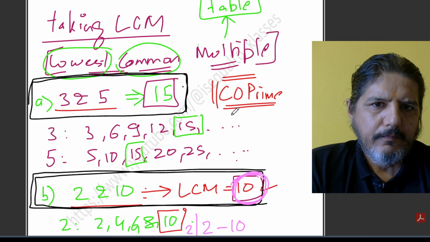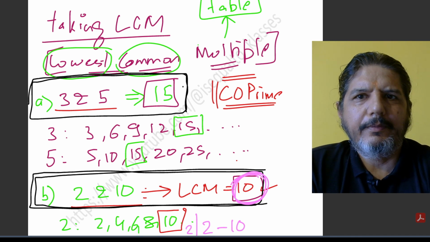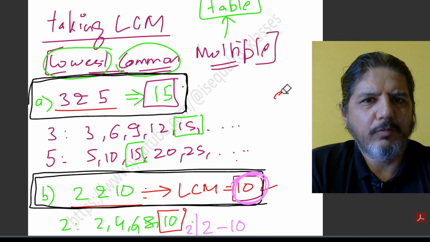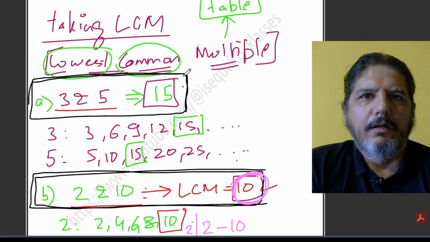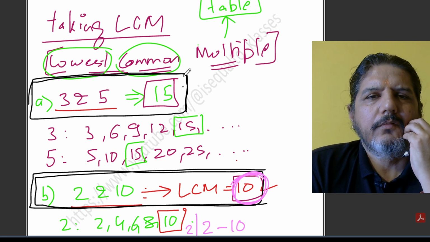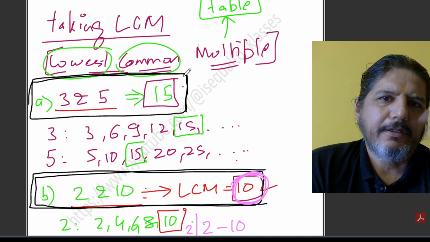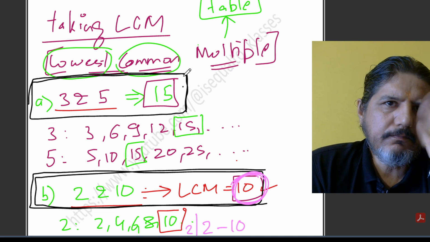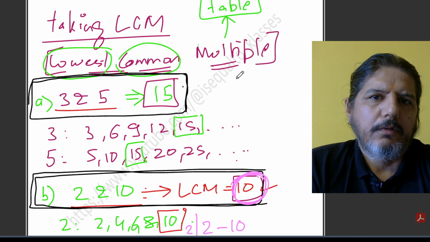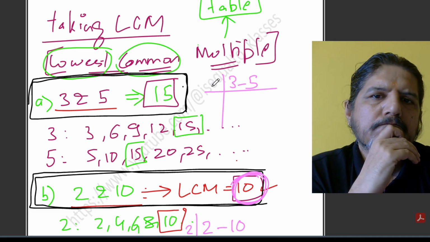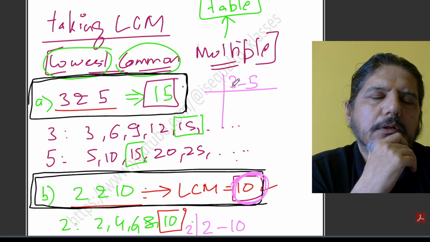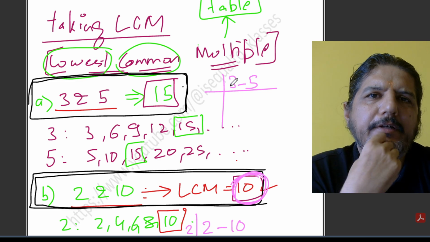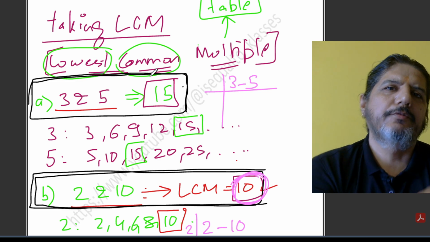Now 3 and 5. See, 3 and 5 are basically co-prime numbers. So whenever you meet any co-prime numbers, you can just multiply the numbers. In the practice set that I will be giving, I will be mentioning a few sets of co-prime numbers also, so that you can have a look at the PDF also. Otherwise, if we follow the tabular method, for 3 and 5 there is no common prime factor that divides them. So I just have to multiply.